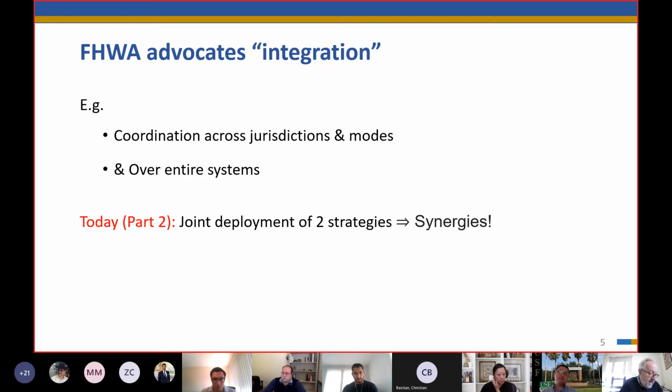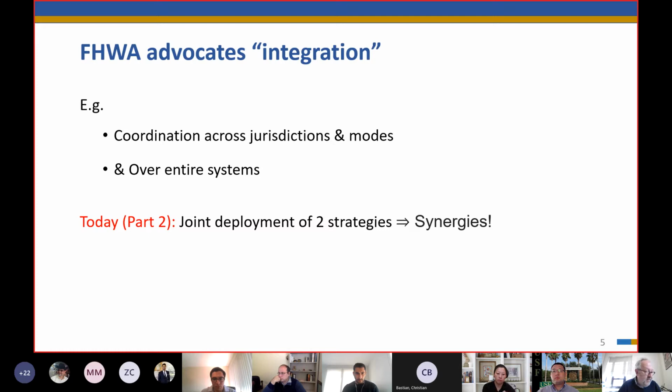subject. So, in the second half of my presentation today, I want to discuss a different sort of integrated use of TSM. I want to show that TSM can be impactful and not too small to matter if we apply two distinct forms of TSM to a street network in joint fashion. Because we recently found that even if you apply the two forms to a single city or neighborhood, and even if these two forms are applied to serve only a single travel mode, still synergies can occur.